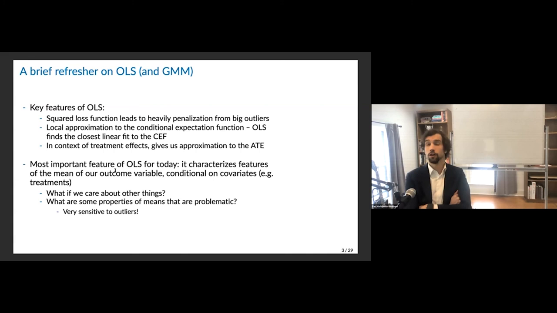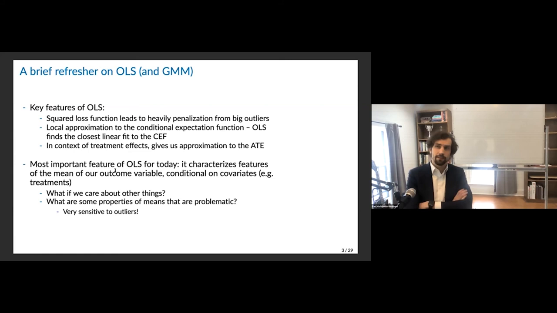So you're putting certain norms on your objective function, which is the distance that you're allowing between two things. The key idea is that the squared loss function leads to pretty heavy penalization of outliers. Big outliers tend to have a lot of influence, because for every additional increment that you go further away, you continue to have a quadratic effect on your objective function, such that your optimized solution is going to do its best to minimize those errors. So things far away from your answer are going to have a big weight and a big influence. We'll get into formally what I mean by that, but I think intuitively everyone understands that idea.